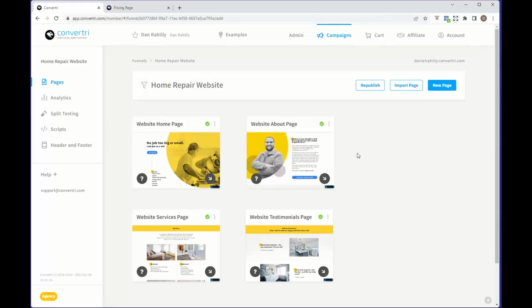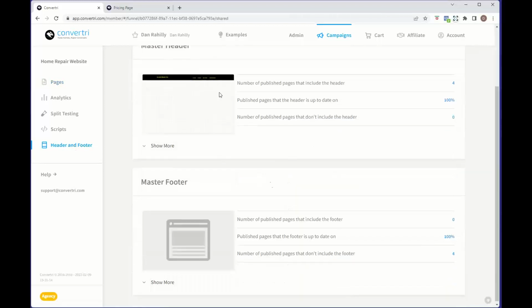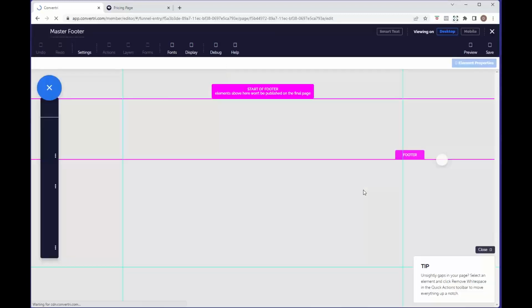So the next thing that I want to touch on before we get into the demo is adding privacy policies to your pages. And again, I'm going to use the shared header and footer feature, but this time I'm going to use the footer. And we're going to do it to a similar end, to add not a menu this time, but a text link or a hyperlink. And I'm going to show you how to do that because it's important to have a privacy policy of sorts when you're building out a website.